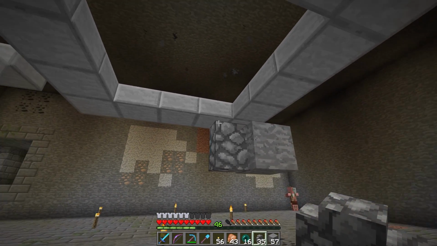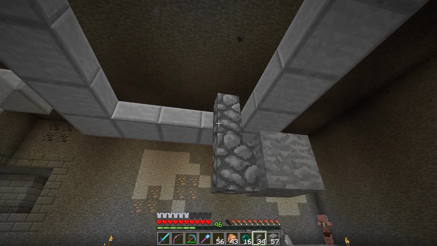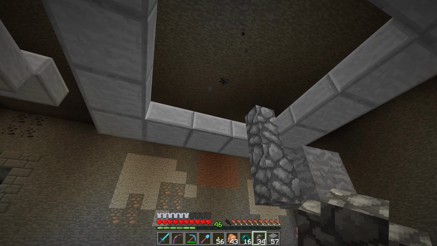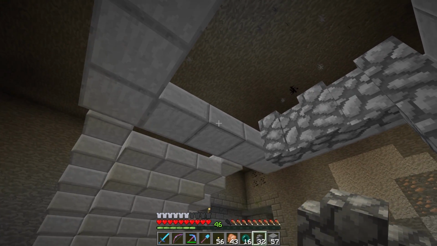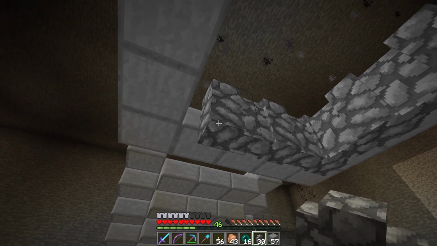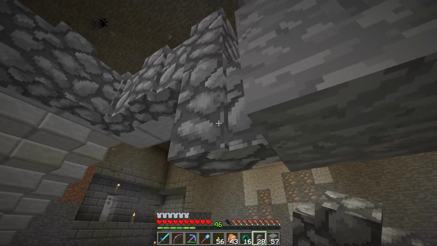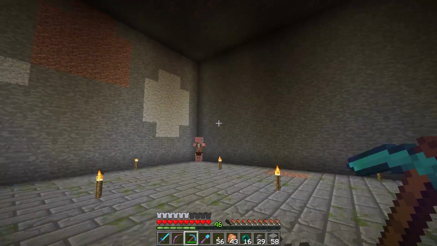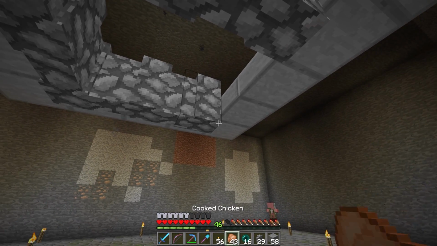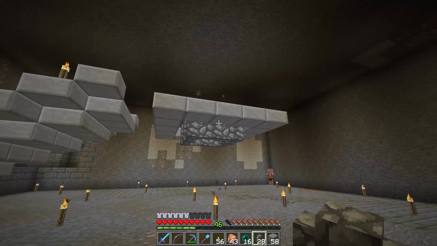Yeah. So basically the thing is, Ilmango used chickens and boats. We're not going to use chickens and boats. I hate that idea. Chickens dropping eggs through my portal. It sucks. So similar to the way we set the small one up in my world for dragon egg duplication, we're going to use cobblestone walls.